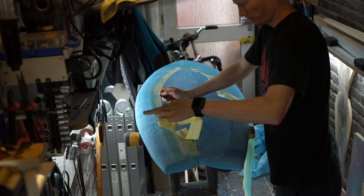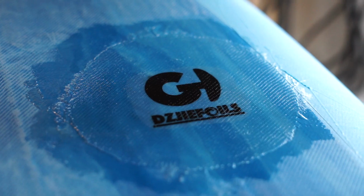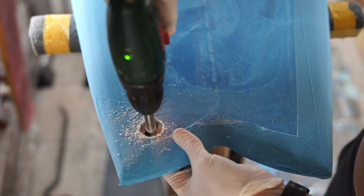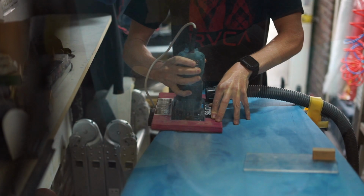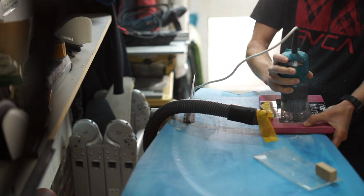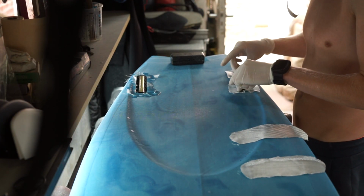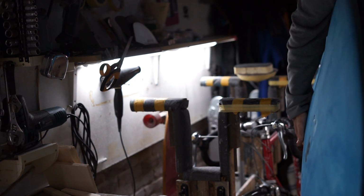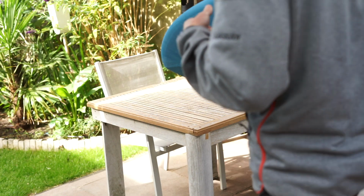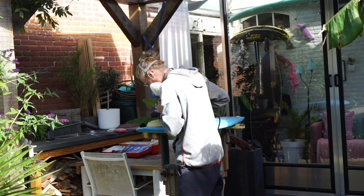I'm adding my logo to this board. I'm installing a leash plug and some fin boxes. I'm sanding out all the imperfections in the fiberglass.